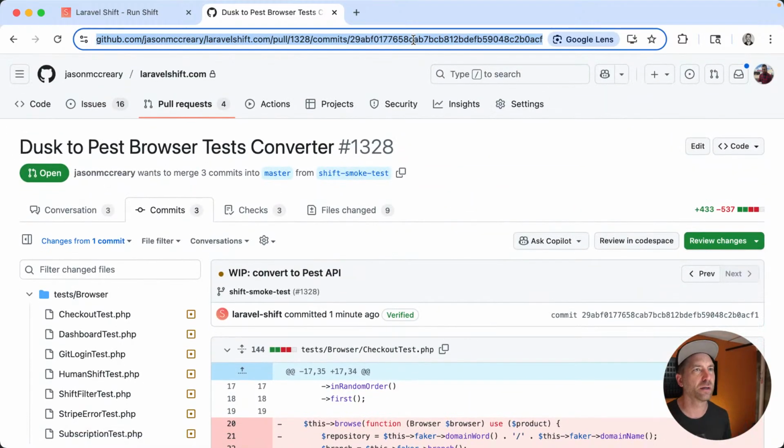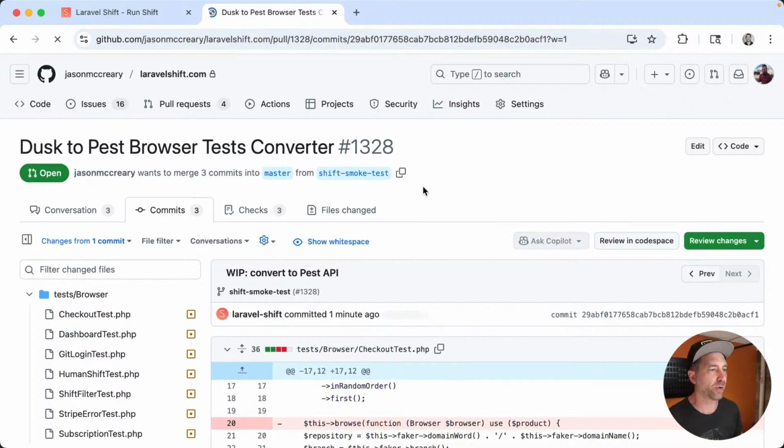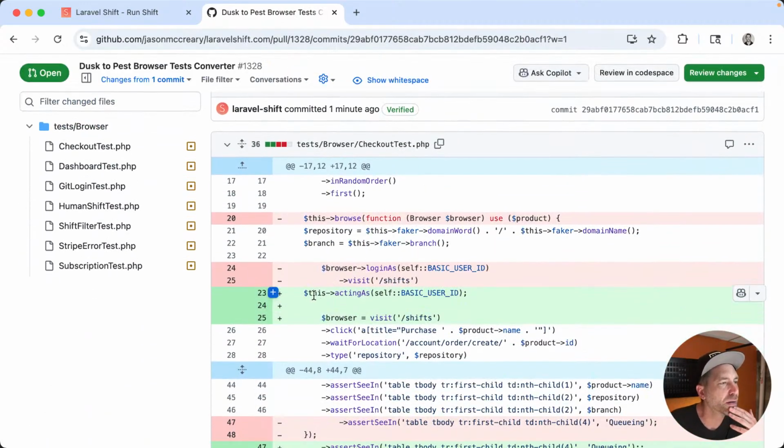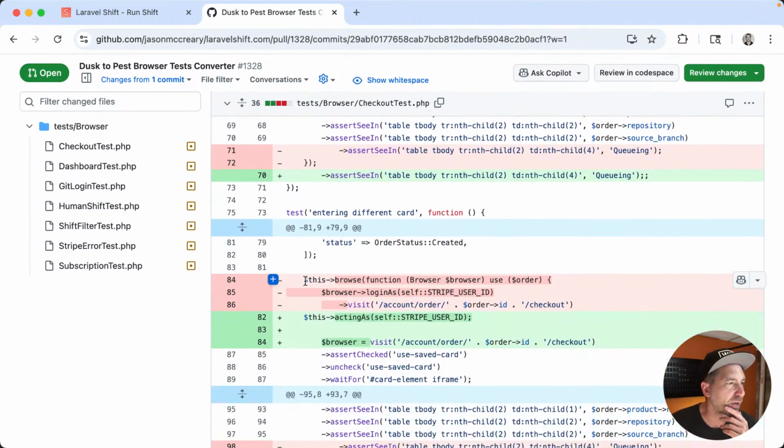Oh my God. Google Lens. Here we go. Whew. Okay, cool. This acting as browser visit. Look at that. Much better, much better. Okay, so we unwrapped. We shot out this acting as. We have browser visit. Now again, the indentation level's off. Fixable. Okay, so we unwrapped. We took login as acting as, and we assigned browser visit to the visit.